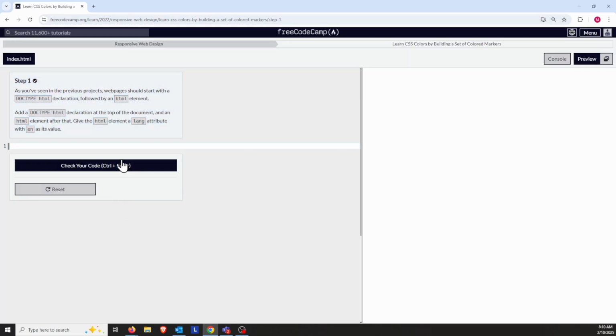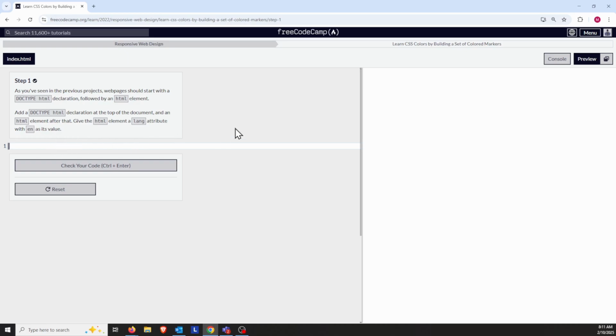Step one. As you've seen in the previous projects, web pages should start with the doctype HTML declaration, followed by an HTML element. Add a doctype HTML declaration at the top of the document, and an HTML element after that. Give the HTML element a lang attribute and then set en as its value.